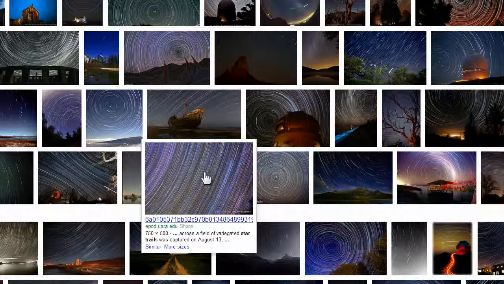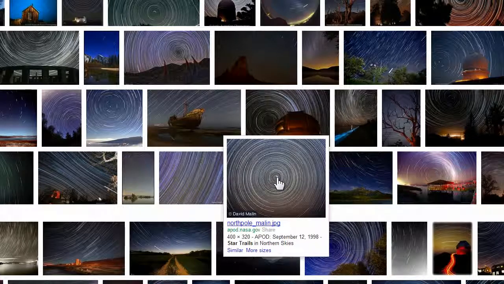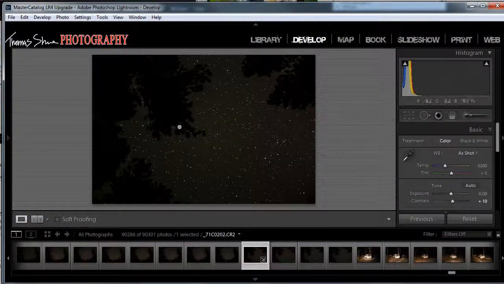So these guys will sit up all night long and do star trails. They'll have like thousands of images from the whole night, and they'll go in and stack them, and they'll get these star trails. Well, I don't like to spend all night doing that, but I do kind of like the effect. And I will show you a way you can use Photoshop to get the same effect or very similar effect, but a lot quicker. It's a lot quicker in post, and it's a lot quicker in processing. Or I should say, it's a lot quicker than spending all night trying to get these pictures.